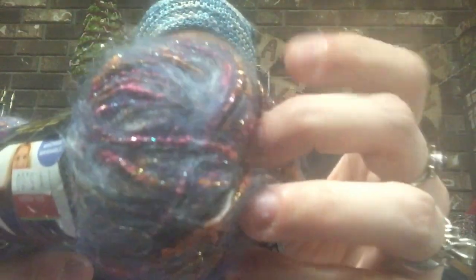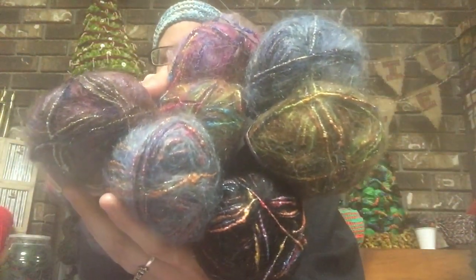It's really pretty. Coral Reef, which has kind of a gray-blue background with a pink and orange spun thing going through it with multicolored glitter strand. This is Northern Lights, and it's on a black background with all this rainbow colored beautifulness. So there you go. What do you guys think about that?